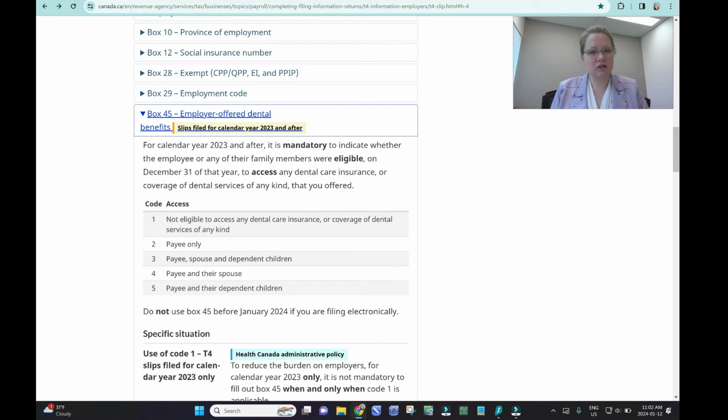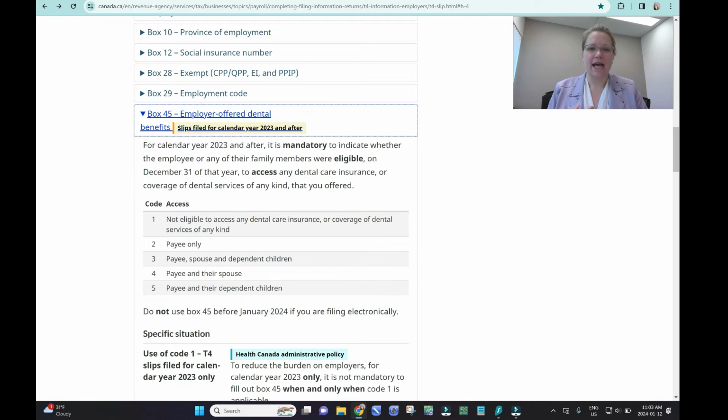So dental care insurance specifically, or a healthcare spending account that could be used towards dental, have to be included here. So you need to know if you have an HSA, if that can be used towards dental, it's going to count. So you have to know if the employee has access to that or not.